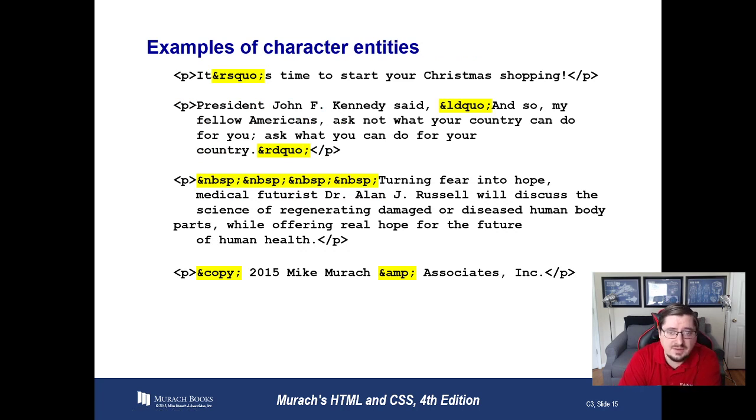Sometimes you may also want to add special characters into your code. In that case, we use something called an entity code or an HTML entity code. Here they call it character entity. It always starts with an ampersand and always ends with a semicolon. So starts with an ampersand, ends with a semicolon. In between that, there's a lot of different things you can do. It all depends on which symbol you're trying to get. Most of them have shorthand. A lot of the commonly used ones have shorthands. Some of the less commonly used ones you have to specify using a number, using the character code.